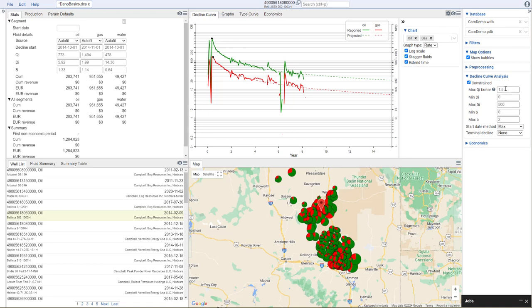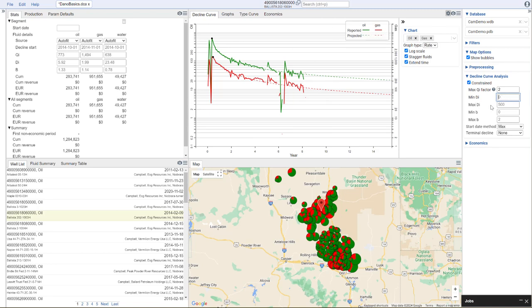And when we think about the basic ARPS equation, there are three parameters that we need to think about. There's Qi, that is the initial production rate. There is the Di, that's the initial decline, and then there's the b factor. So for our max Qi, this is, how high do we want to let that Qi go relative to our maximum observed rate? Now remember, we're looking at monthly production data here, and so the maximum Qi from our monthly production data may not correspond to that theoretical Qi. So we want to let that go a bit higher. I'm going to set that constraint at a value of 2.